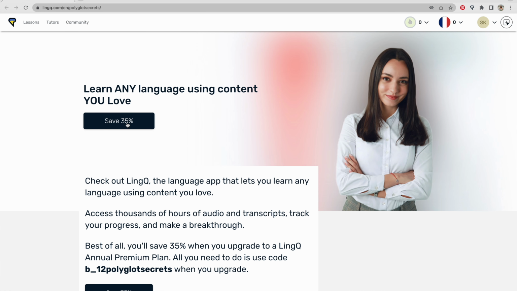You know, I just showed you how I'm going to use it for French. I've used it actually for other languages before, and I think it's really fun. And I also think that it has a lot of impact in terms of learning through actual content that you love, as opposed to learning through drills and stuff like that.